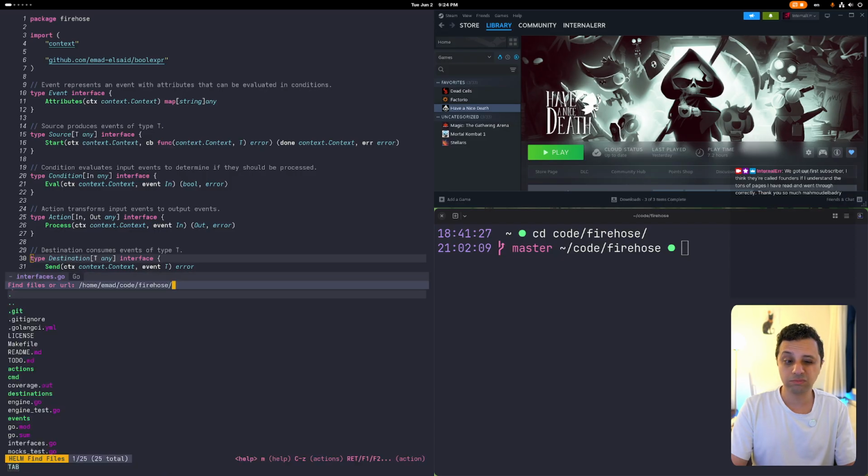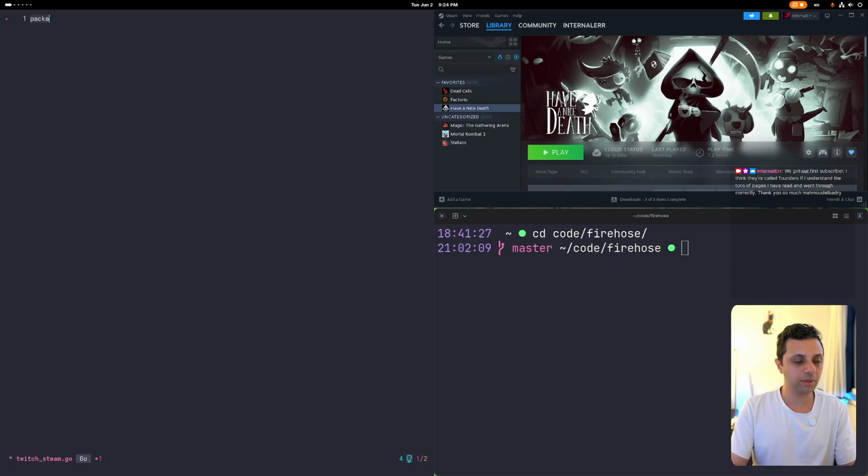So this is a destination, package destinations. What we'll do is create a struct and implement the interface.